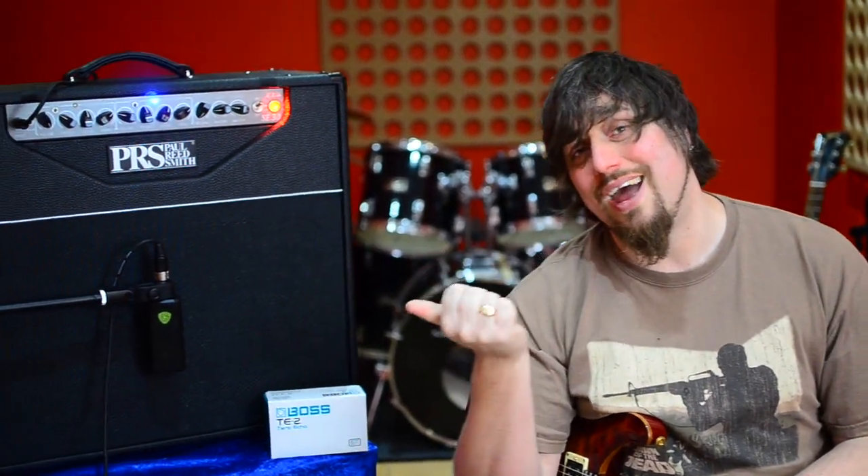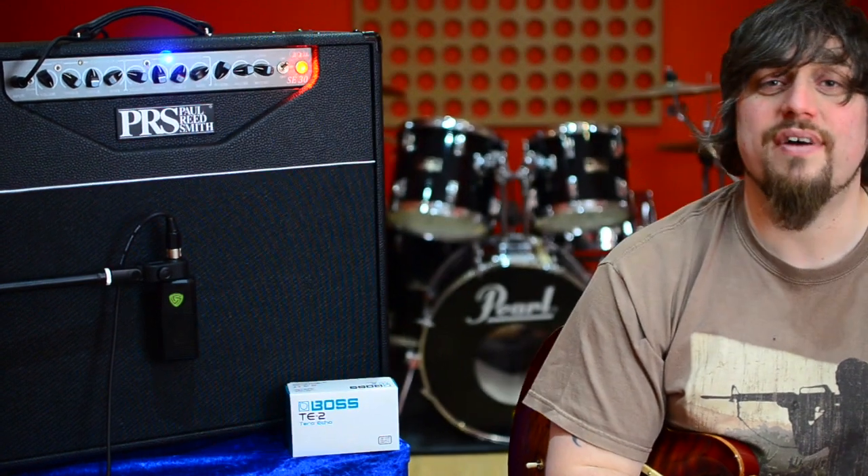So first things first, we are running through our PRS Paul Reed Smith SE 30-watt valve head. We've got a review of that down below somewhere — check that out. We normally put it on a fret, but it's a pain in the arse. We're just going to put it somewhere in the world. Because people just turn off the comments — well, turn off annotations. And then you can't see them. Leave annotations on, man — there's some fun stuff.